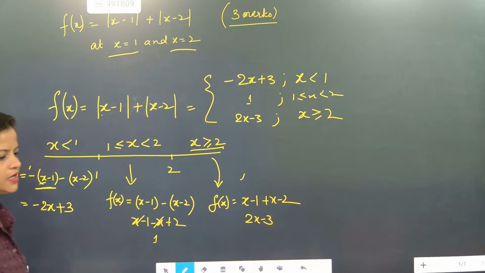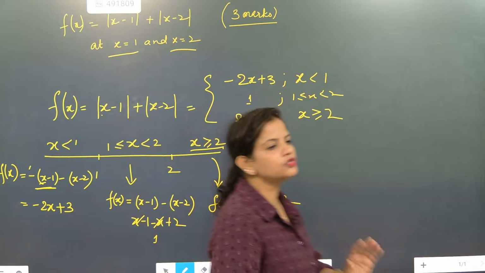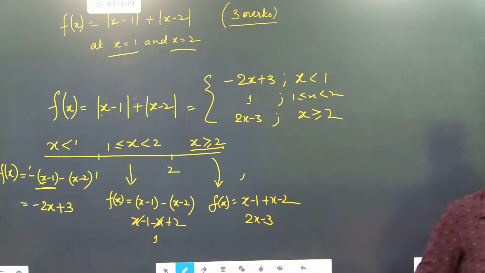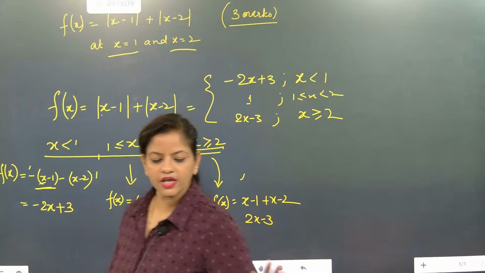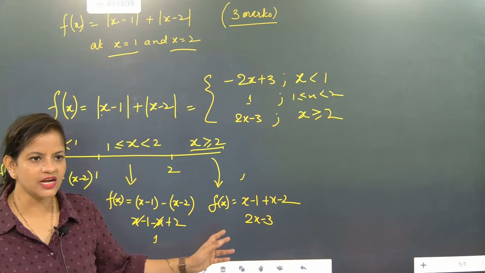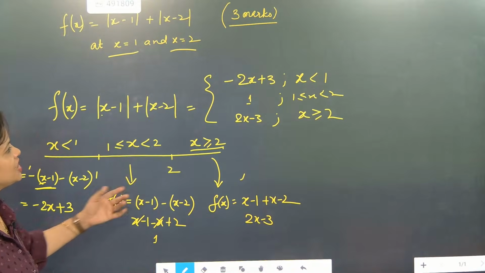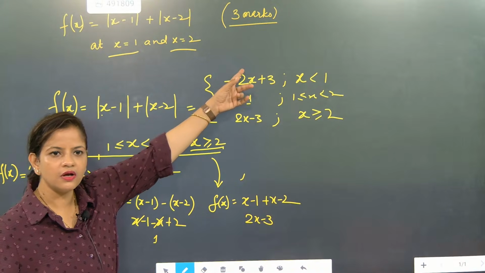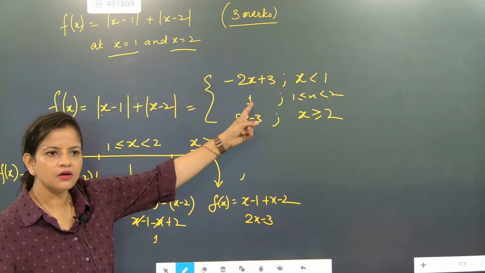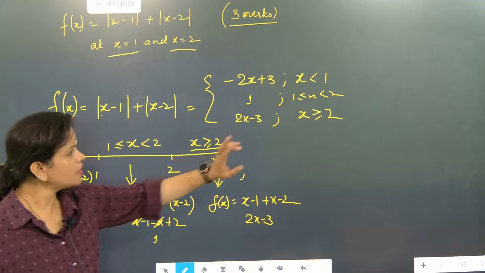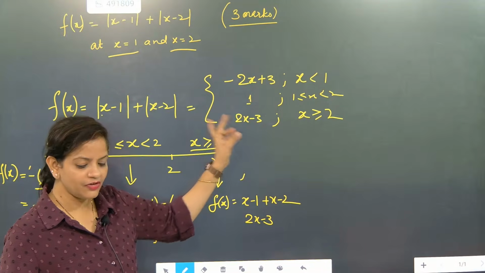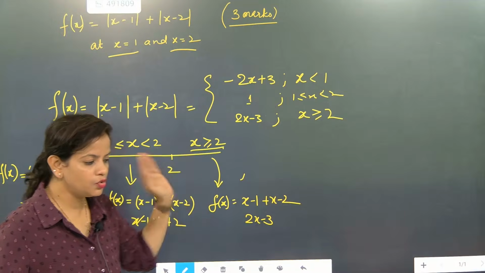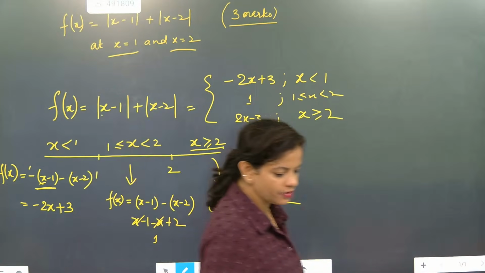Our plot is ready. So we have to just walk into this plot. Are you understanding? Once your plot is ready like this, we will be only walking into this part. So, beta, what is LHL for 1? This one. What is RHL for 1? 1. What is LHL for 2? This one. What is RHL for 2? This side. Do it. Now I hope you people will be able to do it.